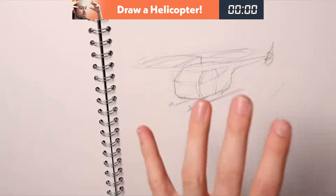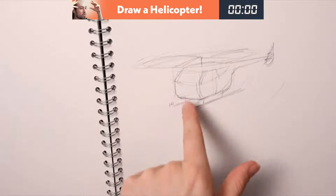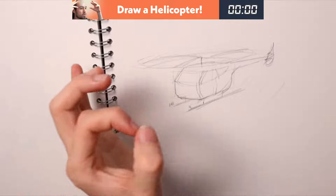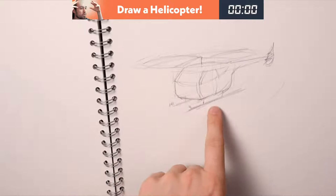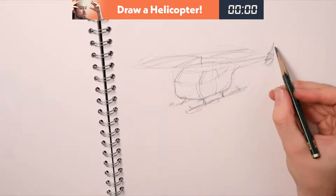What do we need to learn? So I think I don't like my propellers. I think I really need to think about that. I've got a kind of box shape for the helicopter itself, but I think I really want to be more descriptive and more knowledgeable of the shape. And then I'm really interested in how the feet come out. Maybe they come out at an angle. Maybe they're more interesting and they've got things attached to them. And then what's going on here? I kind of just did a scribble because I'm not too sure. So I've got some things to look out for.